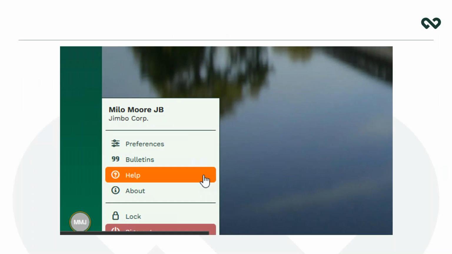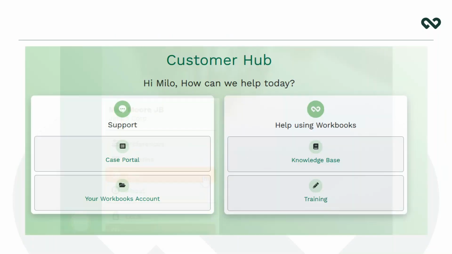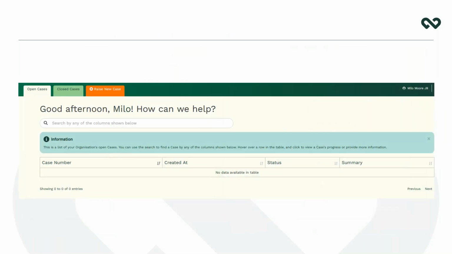When you click on that, a new tab will open up where, if you're a support contact, you will see this information here on the left, where you'll have access to the case portal and also to your Workbooks account. If you go into that case portal, you will see information about your current open cases, but you'd also be able to see any closed cases.